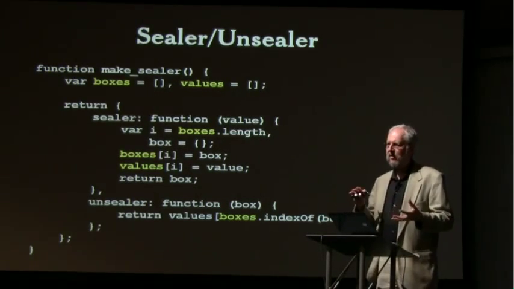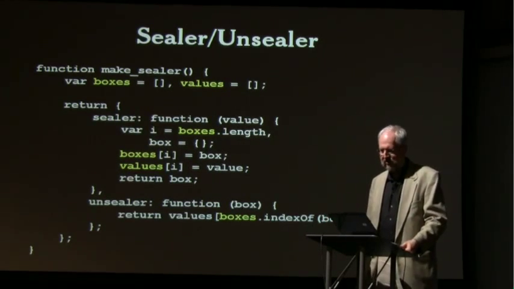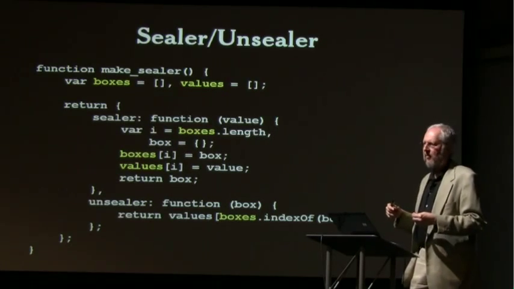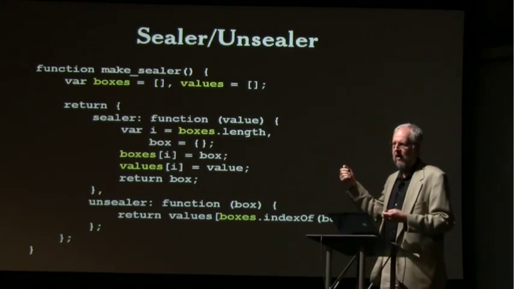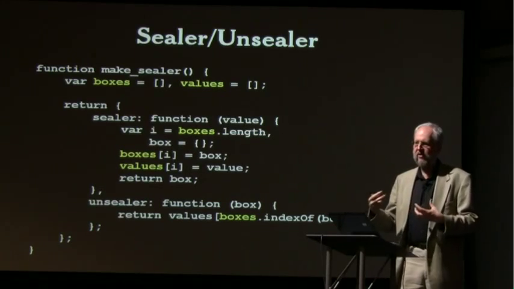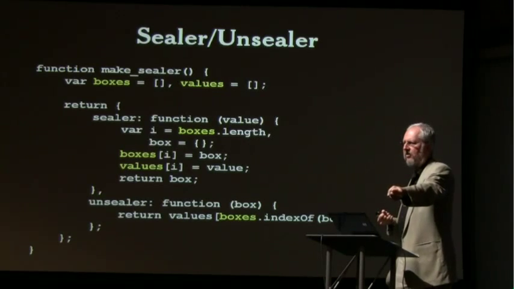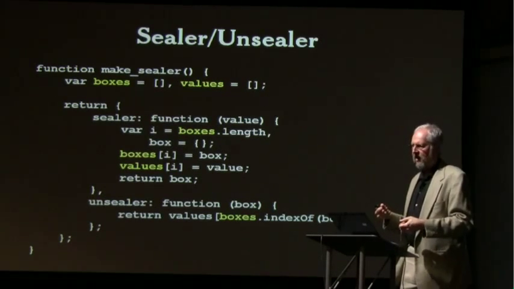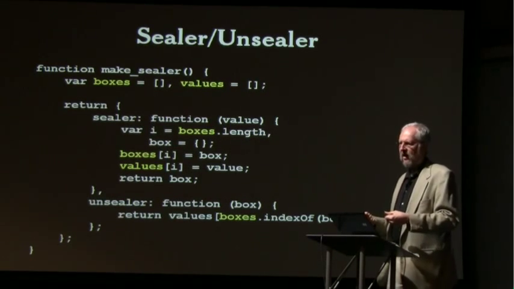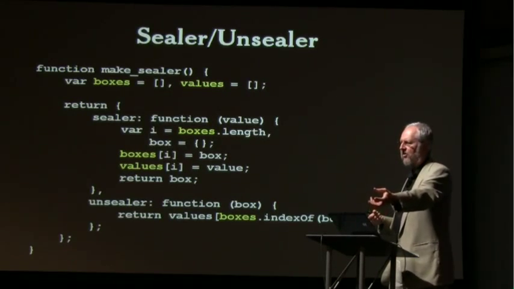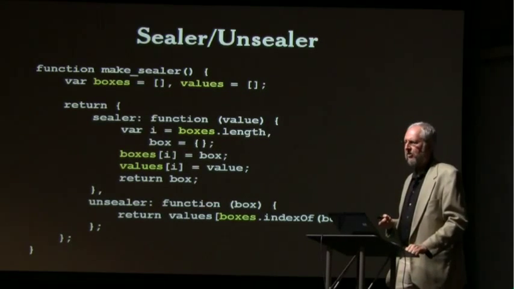Now, it sounds like something you'd need public key cryptography to do, but that doesn't really work inside of an application. But it turns out there's a much simpler solution. So the way it works is I've got a sealer maker, which will return a pair of functions, a sealer and unsealer, and they have to be used in pairs. So I will keep the sealer, I will give the unsealer to the cashier, then I can call the sealer with the value that I want to give to you, and it will return to me a box, which I can then give to you. And the box is useless to you, except that if you can give it to someone who's got an unsealer, they can reclaim the original object.